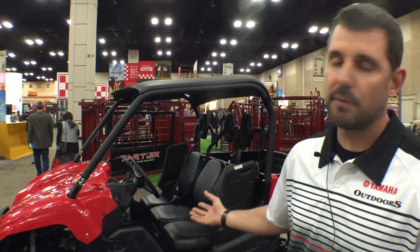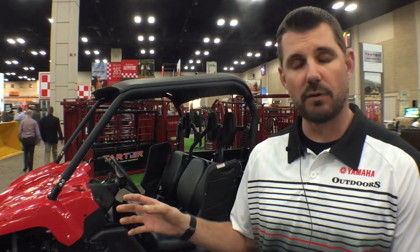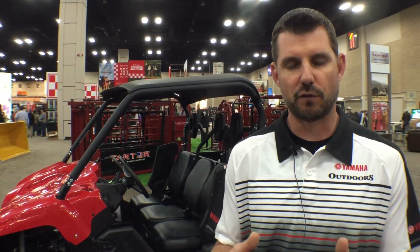As you can see by the cabin configuration, you've got a pass-through design because a lot of people like flexibility and a little bit of elbow room, but there are bucket seats, so if you're the driver, the middle passenger, or the passenger, you've got your own individual space. And that not only applies to the seat, but you've got a seat belt, you've got a headrest, and you have a planted place on the floorboard that's dedicated for you so that you're comfortable and secure and confident when you're in rough, tight or rugged terrain.